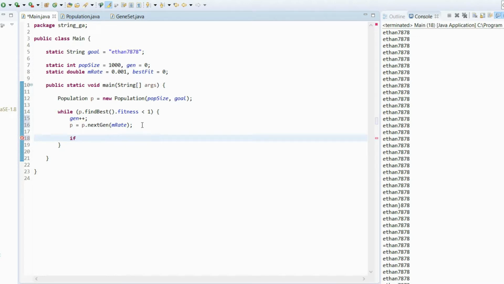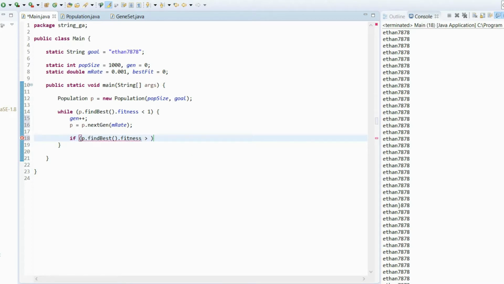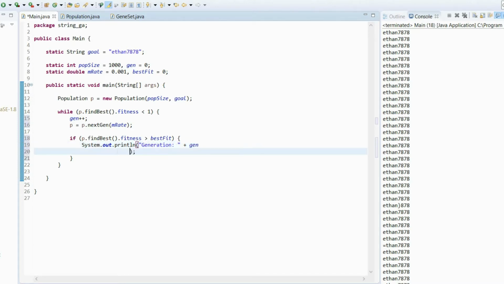and this is where best fit comes in. So if P dot find best dot fitness is greater than best fit, then we're just going to print we have a new best. So just a bit of formatting here, some general information. So what generation are we on? Well, that'll be just gen. And then plus, what else?